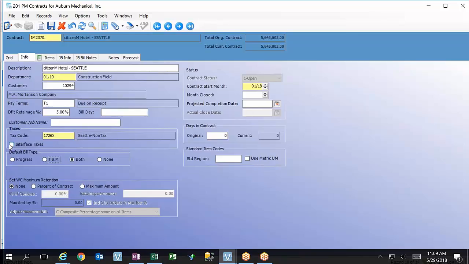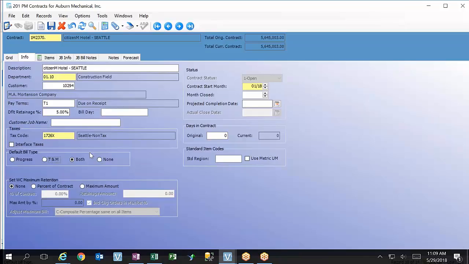If I've got a 5,645,003 contract, the tax is on top of that, right? But I don't want to interface that to the job as a billed amount. Right, that's what it does.